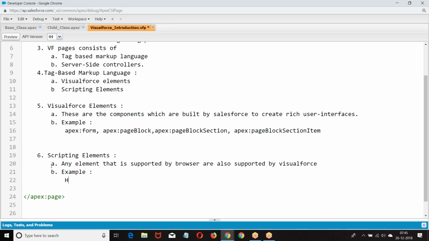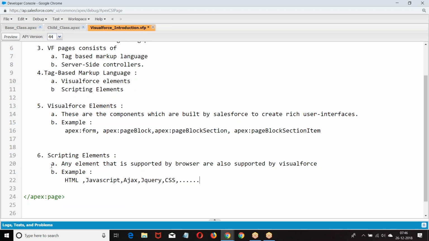Example, HTML, script, jQuery. Any element that is supported by the browser is also supported by Visual Force.